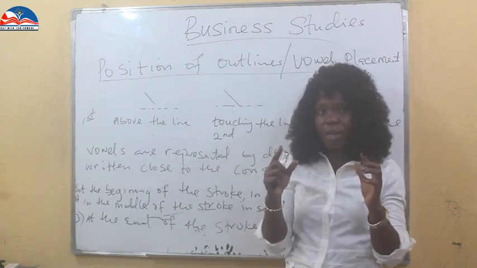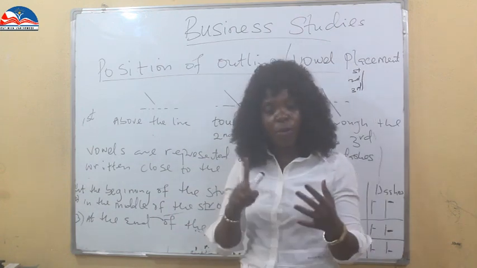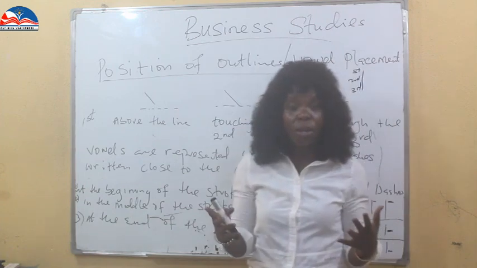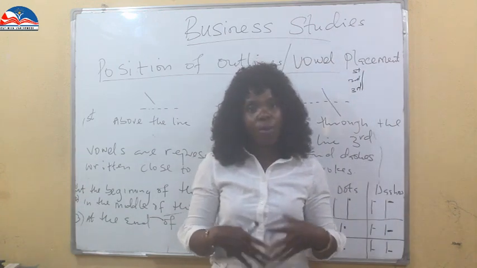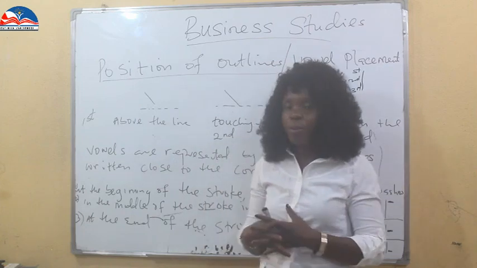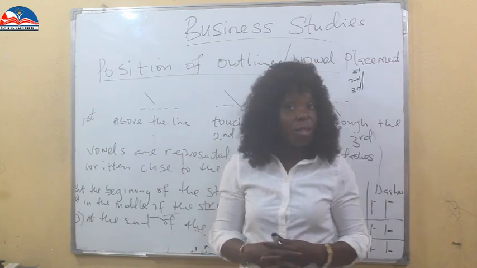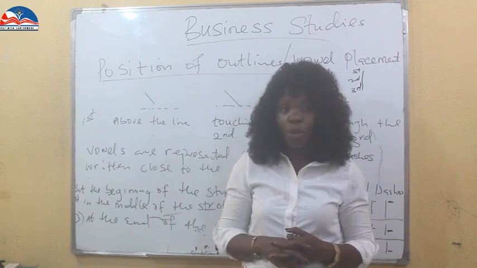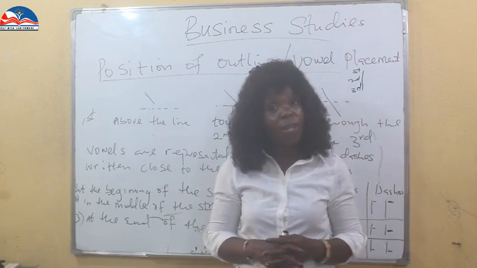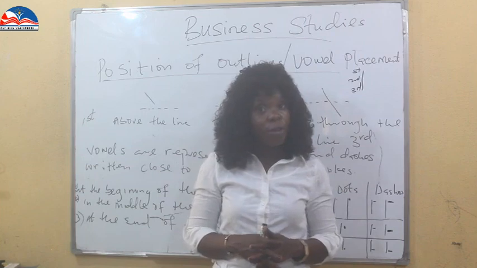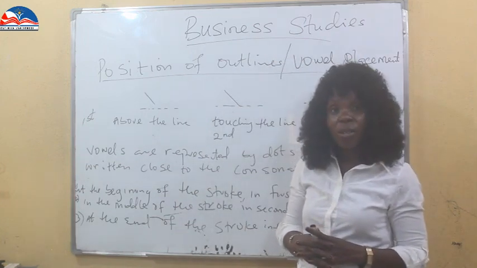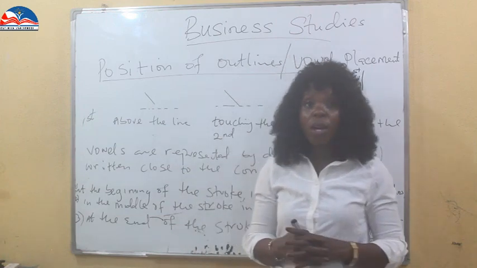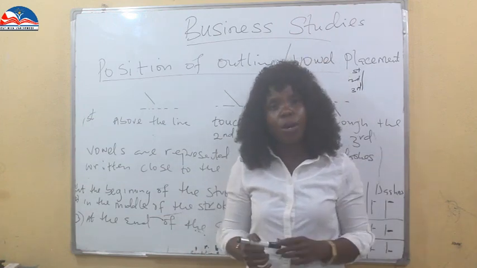So this will be the class. We've taken the two objectives, outline positioning and vowel positioning. In our next class, we'll talk about other areas of your business studies, but then watch all the classes in your business section. It will come out in your JS3 class, JS exam. Please go through them, watch them, follow each part of the business study class. For those of you who are going to do secretarial study in your higher institution, you can still meet these principles as you go.